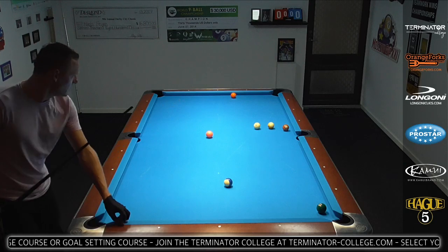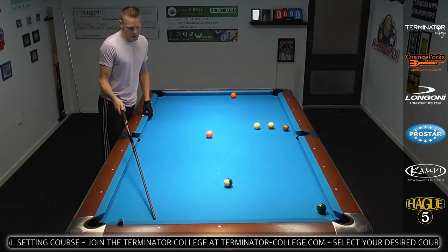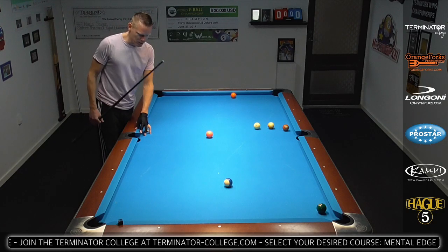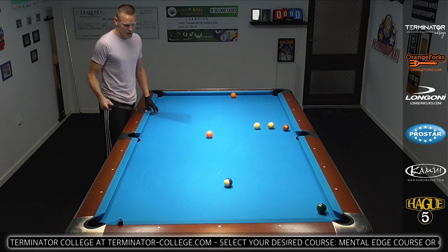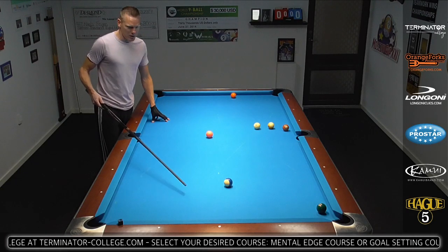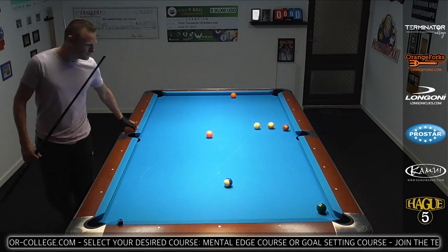What's funky about these, this is just a little advanced tip. A lot of times if you come here and you don't take any care of it, this point of the side pockets comes into play so many times. It's caught me so many times, man, where you just hit it, boink, and now you're here on the five. So it doesn't hurt to make a commitment, like, do you want to come here or do you want to come here and then play there? And I think that's what I'll do.